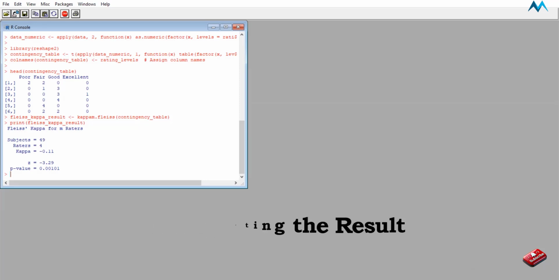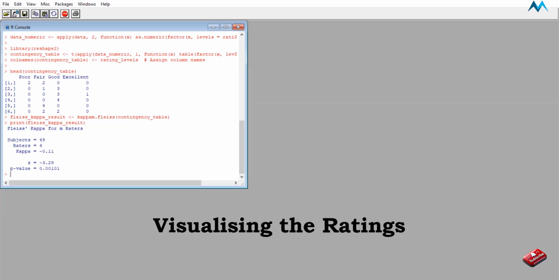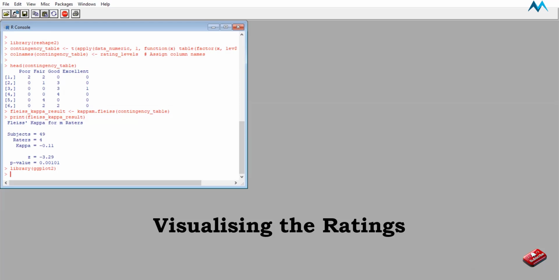You may want to visualize the results of the ratings. You can make use of this code to visualize the ratings. But before that, you have to load the library. Remember, you need the corresponding package for everything you want to do. Now, this is visualization, so let's load the library that will be needed. This is the code for the library. Press enter. Let's convert the data to long format for ggplot. That's the first thing we have to do.